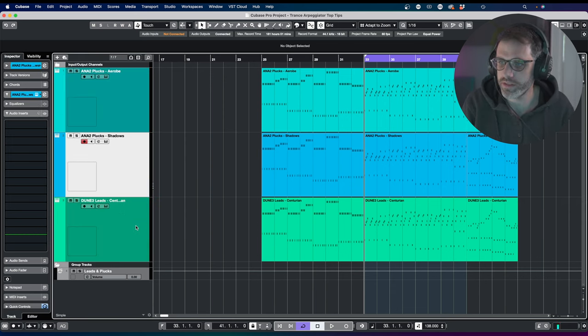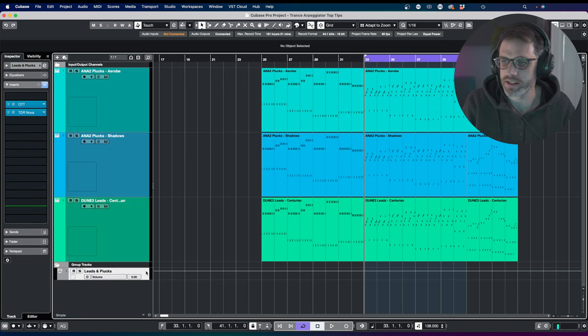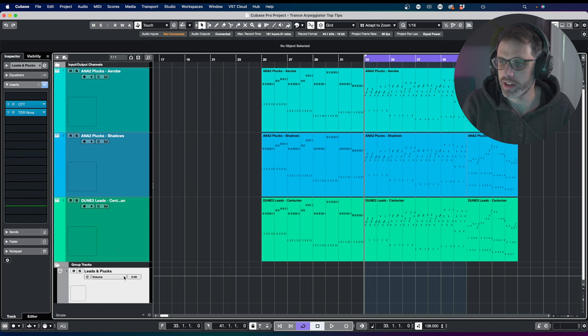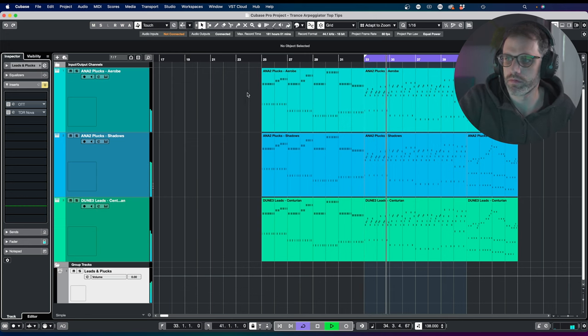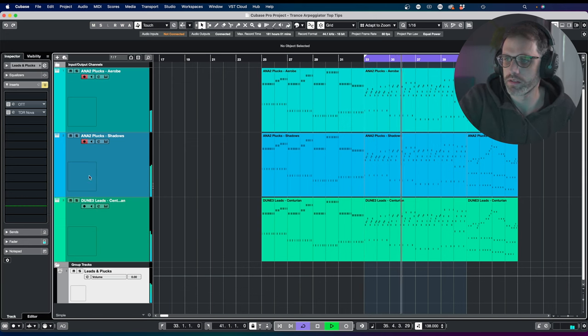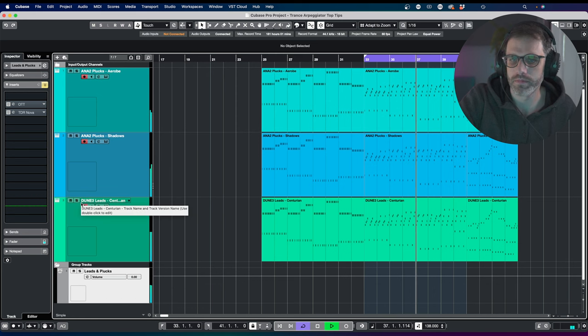These are all being fed into a trance leads and plucks group down here. And if we take a look at that group, I've got an instance of OTT so you can follow along at home, and TDR Nova so you can follow along at home as well. So let's turn these off. Let's automate these.